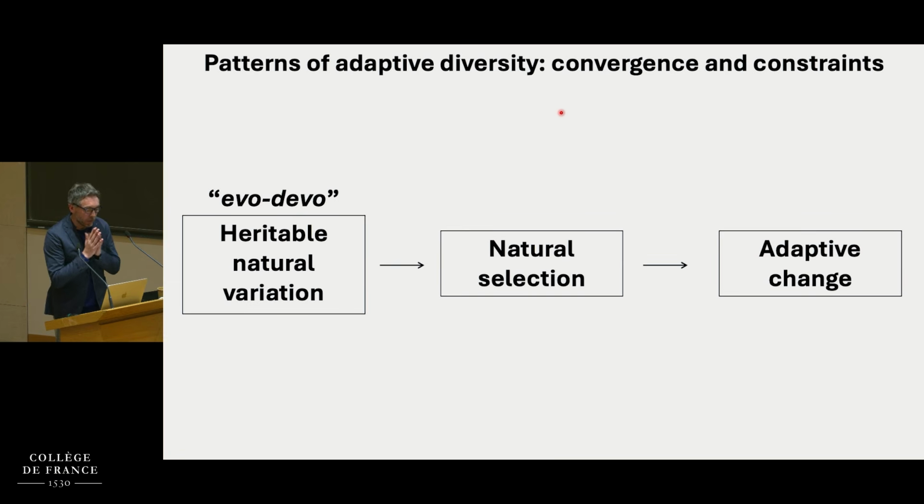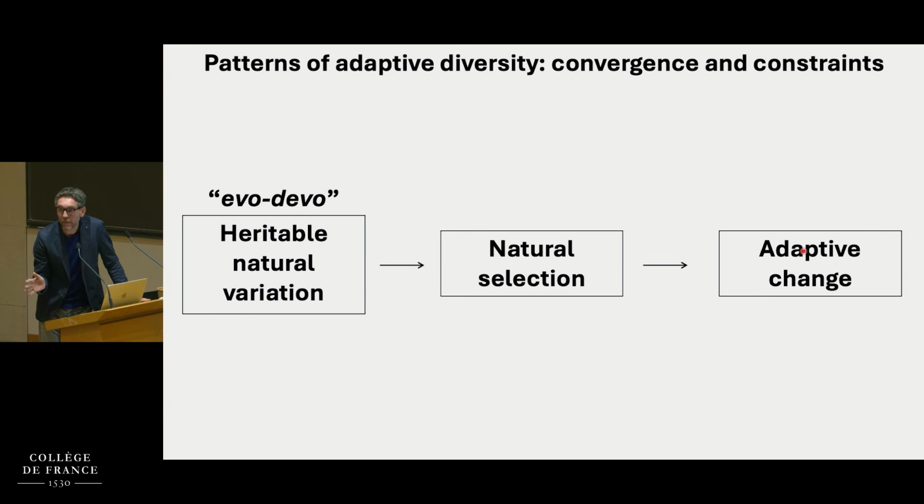So how does this first box, the mechanisms by which this heritable natural variation is created, how could it inform on this box of adaptive change? A very important realization here is that to be consolidated as an adaptive morphology in this box by natural selection, you first have to be here. If developmental mechanisms somehow are not capable of producing the variation that would be beneficial when seen by natural selection, but it never occurs, it cannot end up in this box.